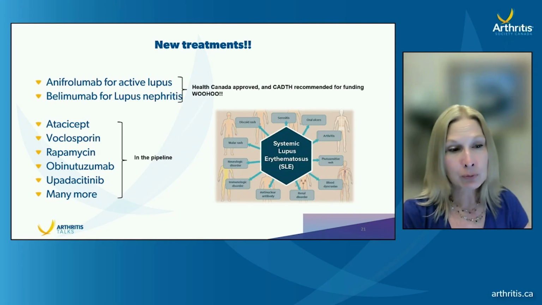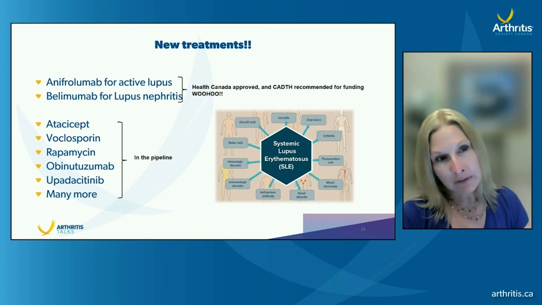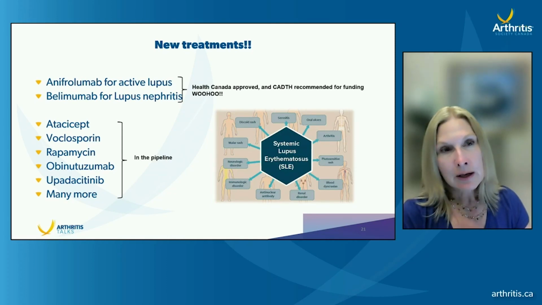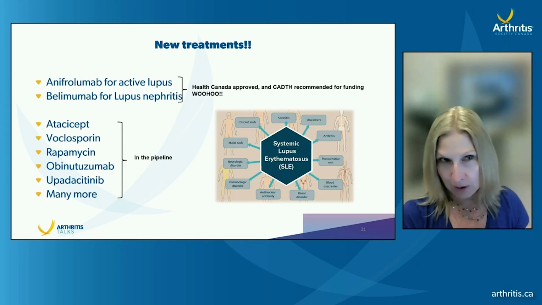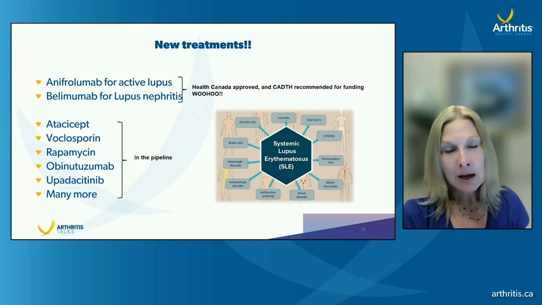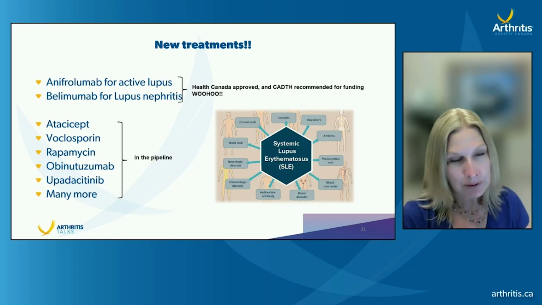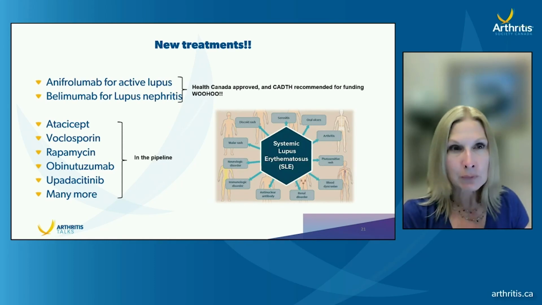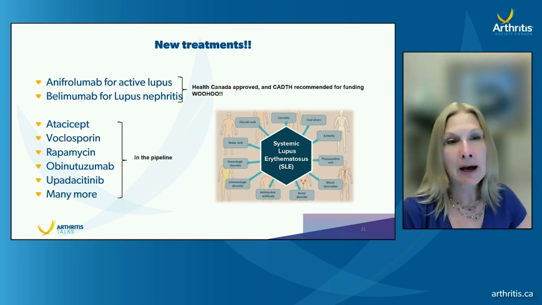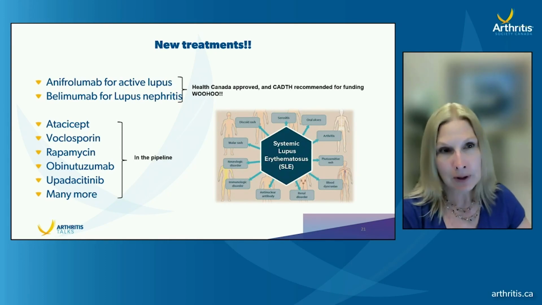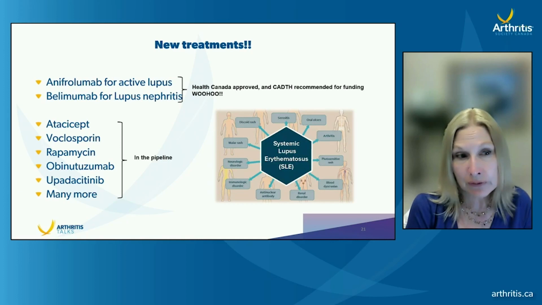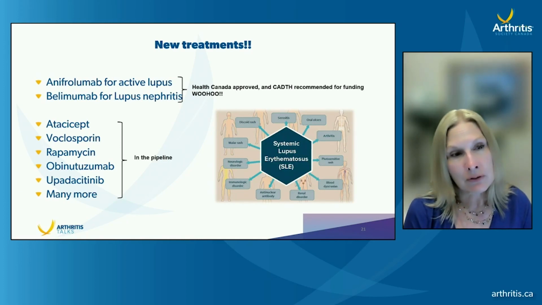For us in the lupus world, this is really exciting. It means that these drugs are now available. Many private companies are already funding them. Public funding is still, unfortunately, bureaucracy is a bit slow. It's in the works. We are crossing our fingers that we will have good access for lupus patients for these drugs. And so that's exciting.